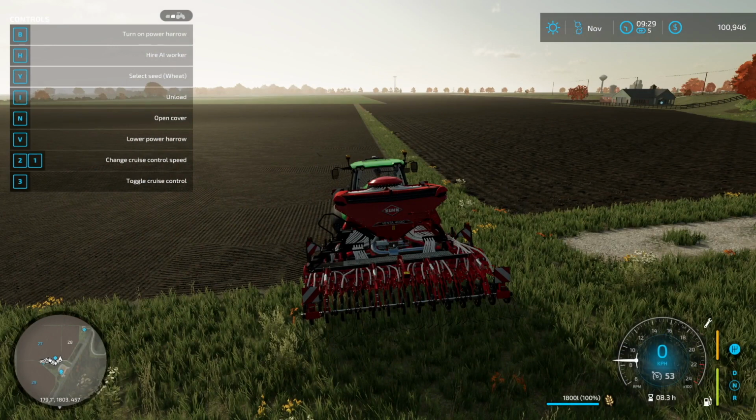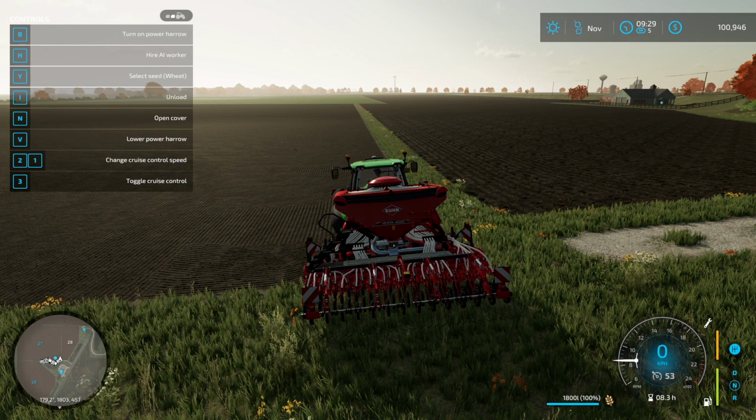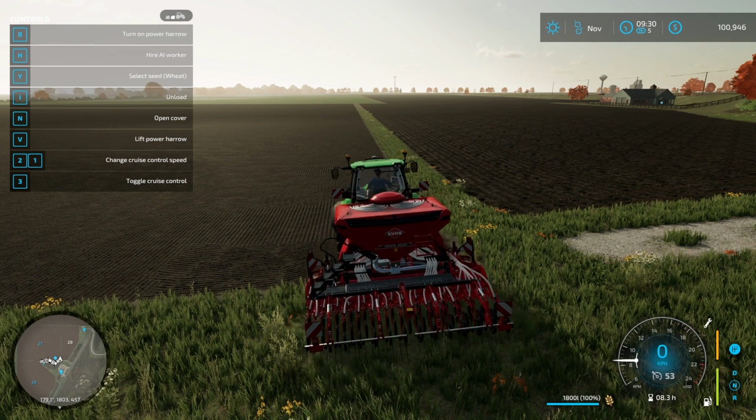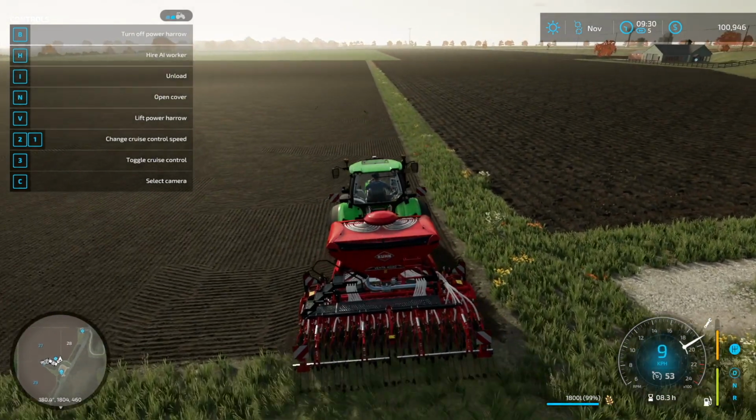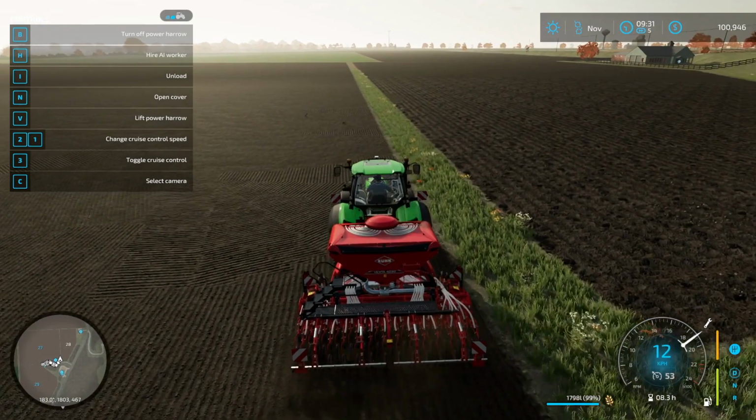We are here, 9:30 in the morning, ready to go. It looks like our choices are to select the seed. We press Y, and it's already on wheat. I've cycled through them once. Wheat looks pretty good. Looks like we lower the power harrow by pressing V, and then we turn on the power harrow by pressing B. And I guess that's it then? Are we seeding?